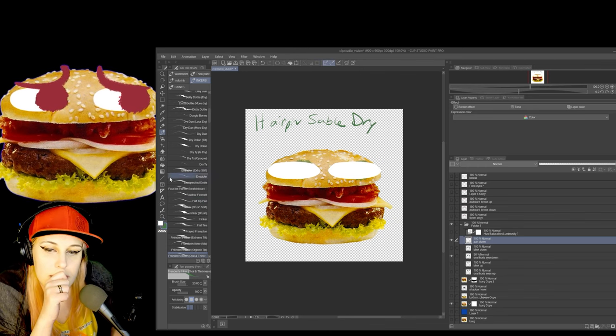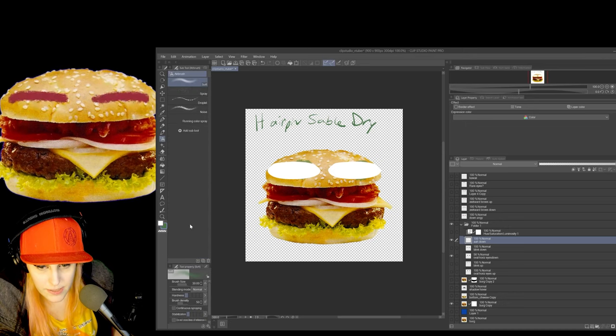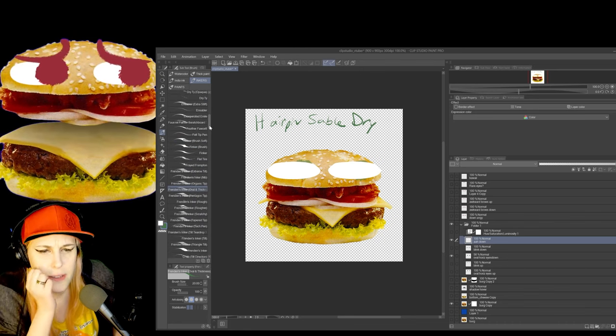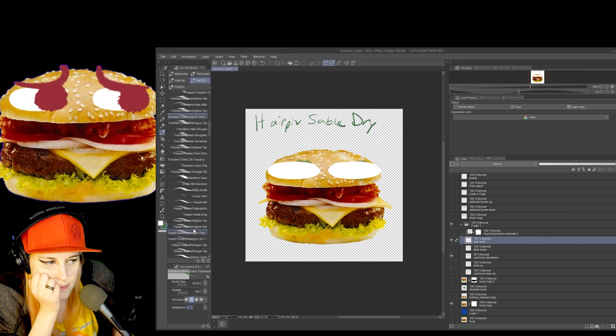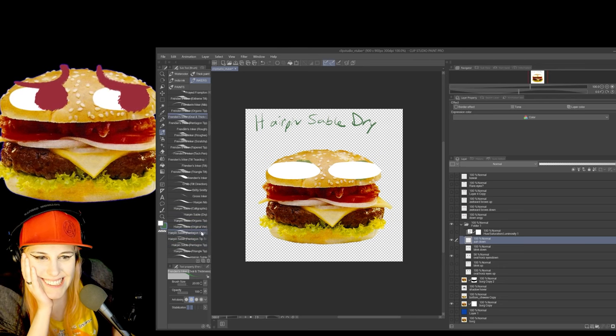Oh, could do. Where did that other inker go? I was trying to find something like that for a reference for an emote, but I didn't know how the hell to describe it earlier today. Yeah, I don't know how you would. It's like the white eyes with the black outline, but it's very scratchy around the exterior of it. I don't know what you would Google for that. Like, what are you talking about? Here's some anime girls. I don't know, man.